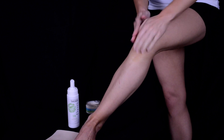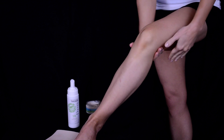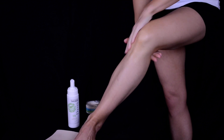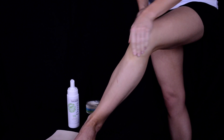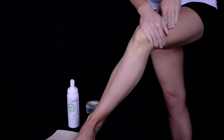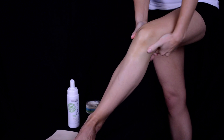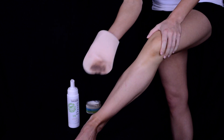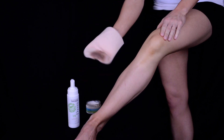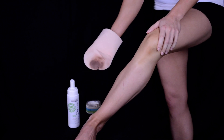I just let that soak in as well, and you can go behind your knee as well — just get that area nice and moisturized. If you would like, you can also apply a thin layer to your entire body before tanning just to make sure you're nice and moisturized. But I like to go over these areas once more just to make sure that the tanner looks nice and smooth on them. For my calf, I usually do about a pump — it just varies from person to person, but you'll get used to it once you first start out.